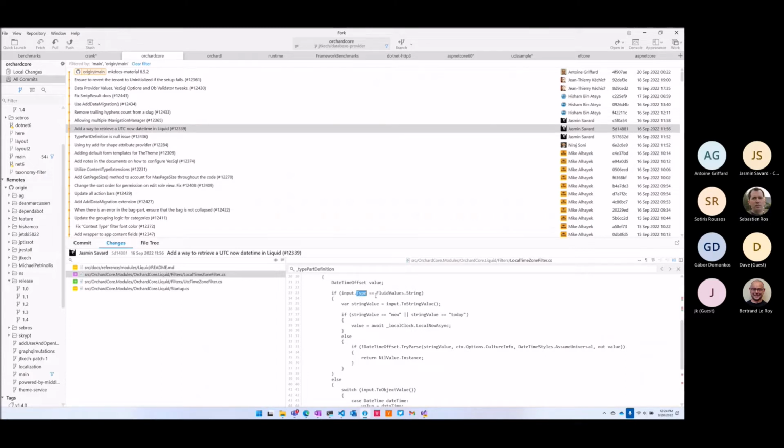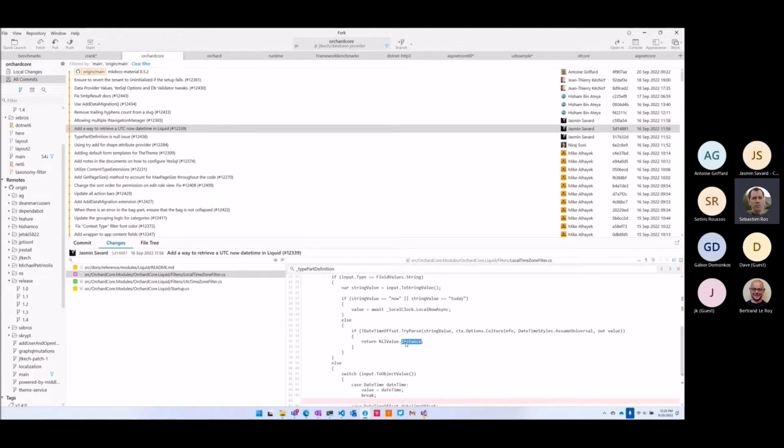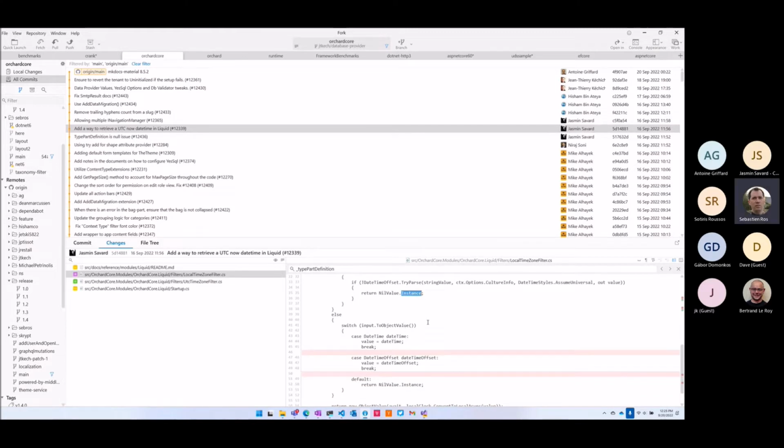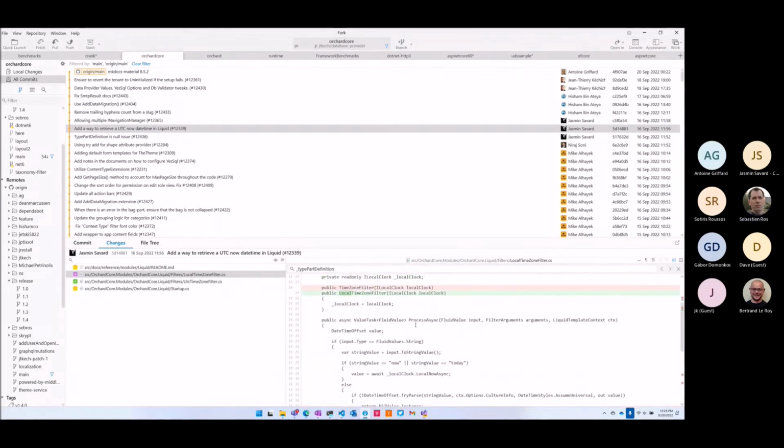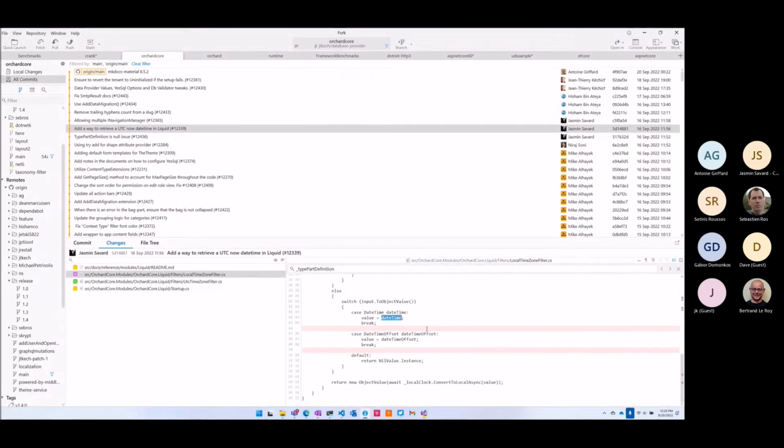It's empty. Yeah, if there is no time zone, it's going to use the invariant filter on your tenant, then it's going to return. Otherwise, it returns null. Then, if it's a datetime, just say convert to local async. Okay, so we are converting, so I'm getting the datetime and converting it to local.